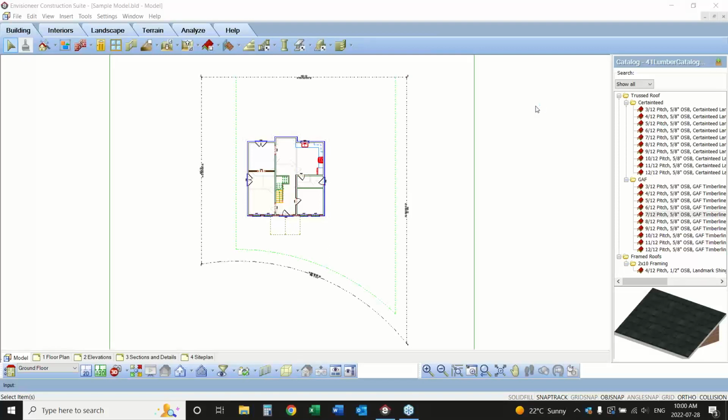This is our last class this week of Envisioneer Education Training Week. Today, we're going to cover working drawings. We're going to take the model on my screen and transfer it into floor plans, elevation sections, details, and some alternative views as well, so that you can fully document the plan and understand how to do that efficiently.